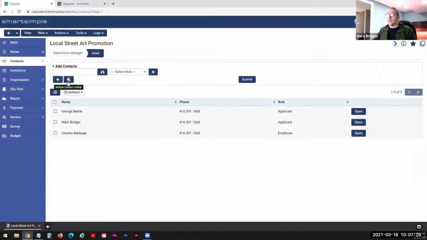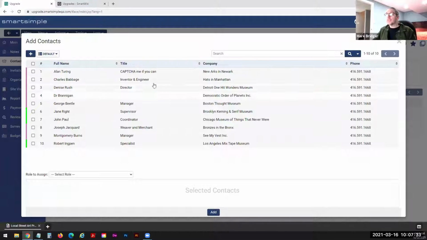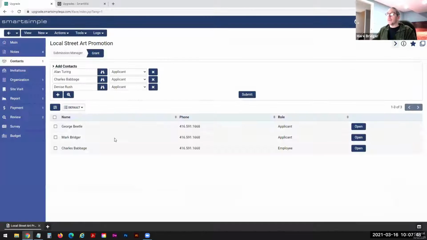Now, if I really want to, I can also do multiple contacts. This is kind of like the hybrid of what we had before, where I can do my searching again to filter, and then I can grab whoever I want, add them to the bottom, and add them all in one role. I can group add them there, then change these as I want, and then I submit and they'll appear at the bottom.